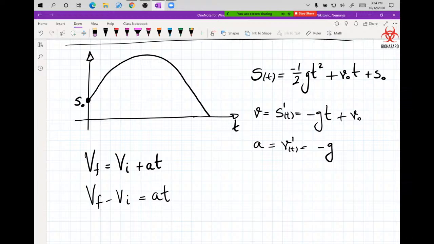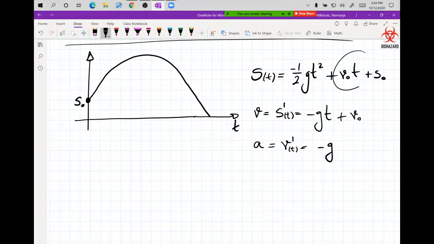So the final velocity, which is the velocity you're measuring that you want to know, minus initial velocity, which is the velocity you gave to the object when you throw it. That's the difference between throwing and dropping the object. The initial velocity, the v0 part in our original equation. You can get rid of this stuff from physics and just focus here on this term and say initial velocity is what we give to the object as we throw it.